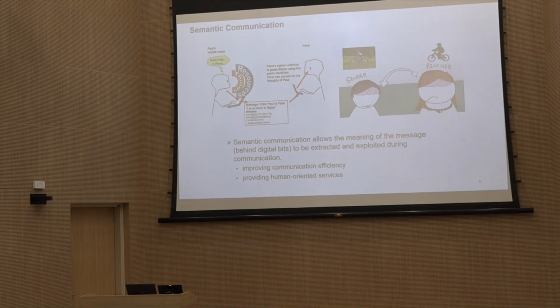Okay, another example, we have the sender, which could be husband, and the receiver, which could be wife. So wife would like to know what the kid is doing. So here, if the husband knows the purpose of the receiver to communicate, the sender can extract the information for the activities of the kids riding bicycle and send that semantic information to the receiver without the other information such as the tree at the background and glasses in the front and at the back.